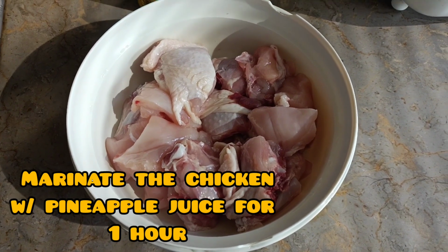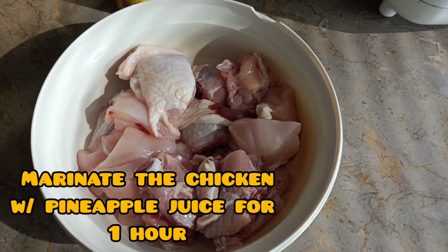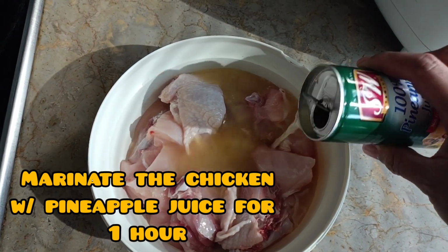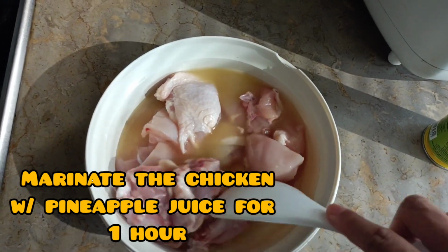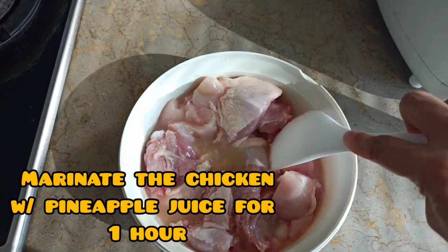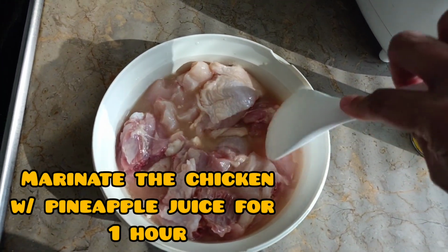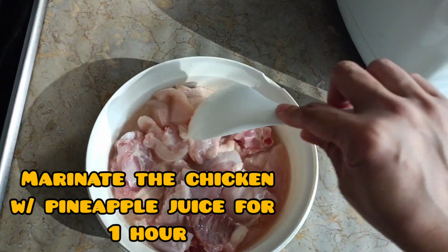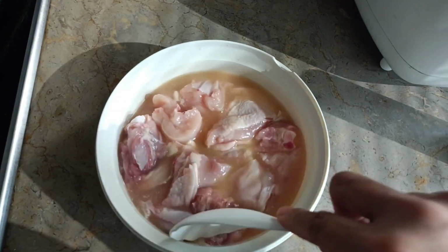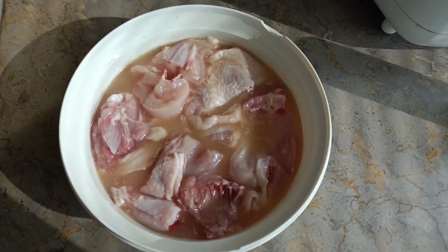So, samahan nyo ako guys na magluto ng aking recipe for today. I will still use the chicken juice later. Stay tuned guys!